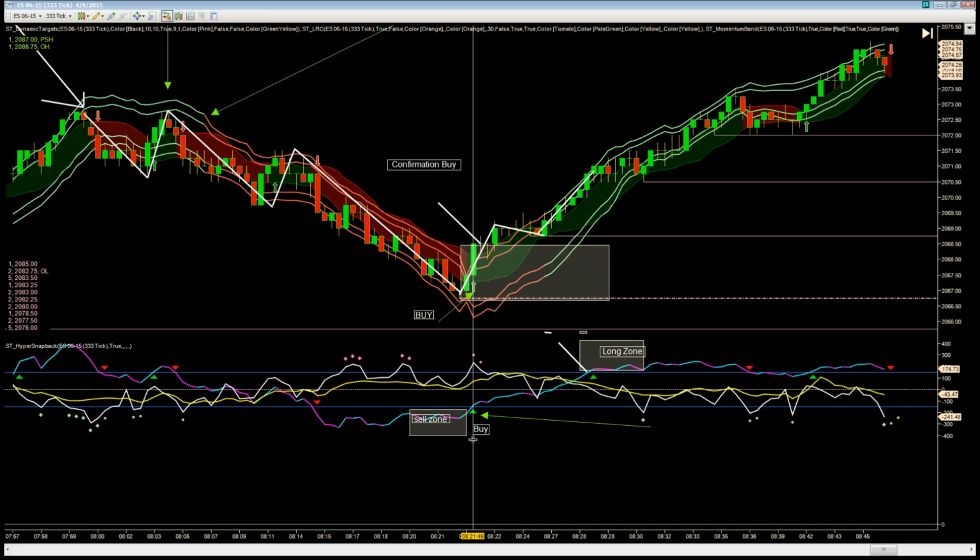Yeah, I think that answers the question. The hyper snapbacks are the highest percentage signals. The regular snapbacks are high percentage, but the hyper snapbacks are the highest percentage. So those are the ones that you will get an email from the scanner for. And you will have hyper snapbacks in the direction of a trade like this, where everything is breaking. If you utilize all the different time frames and the ticks that we have, you would actually see that. But when they all come together and it's a confluence of different signals, it makes each one stronger.